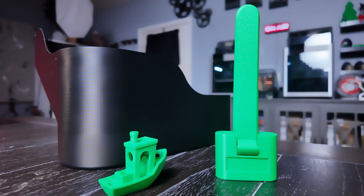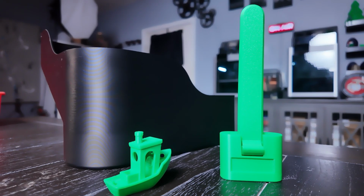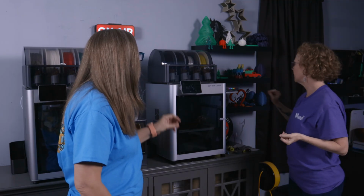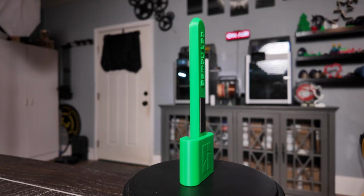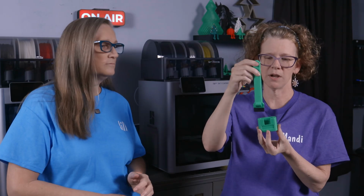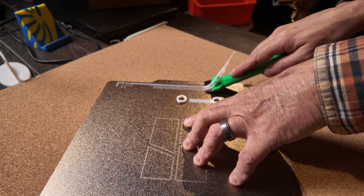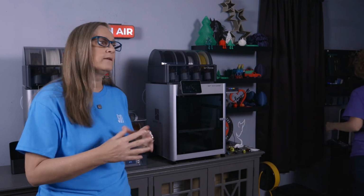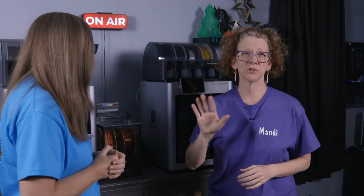So the first three things that we printed are your benchy. We also printed a scraper, and of course we printed the lovely poop chute. We have the benchy here, and that was the first thing that they ask you to print. That's just so you can get an idea of how everything works. This is the scraper. You buy the kit that has the actual blade and the magnets, and then you print the scraper and it fits right in here like so. That is good for clearing your prints off of your trays or any of the extra filament where it calibrates the filament. Any forms that are left behind, the scraper is really good for that. And of course, you know what the poop chute looks like, so yeah. We don't have to take that off here and show you that either.